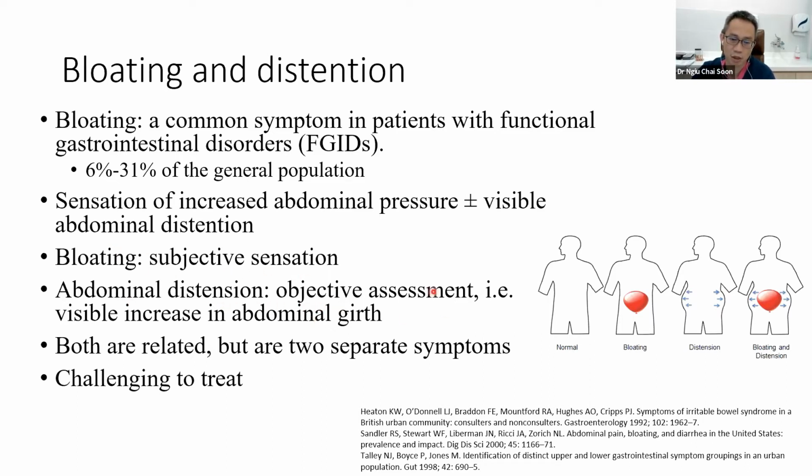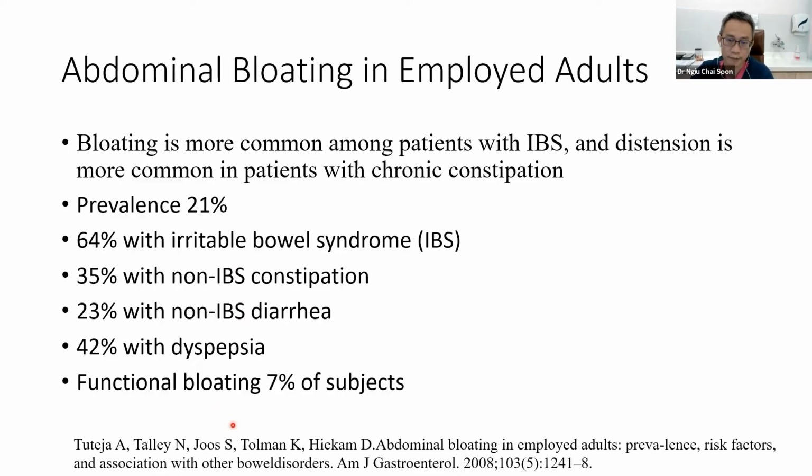As illustrated in this picture, when patients complain of bloating, some of them may not have any abdominal distension at all. They just feel that their abdominal cavity is full. Patients who have distension can sense a tightness of their pants towards the end of the day. Some patients may have both bloating and distension as well. In conclusion, both are related but slightly different symptoms. During my clinical practice, I eventually found that bloating and distension are quite challenging to treat.